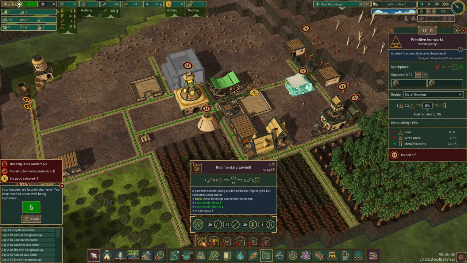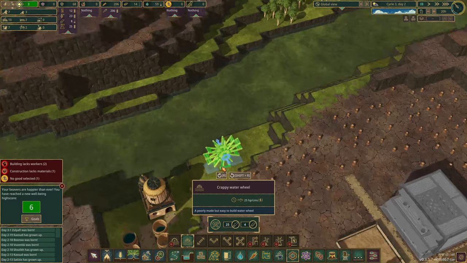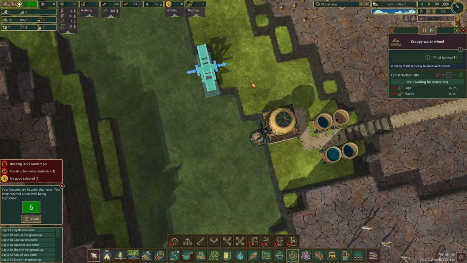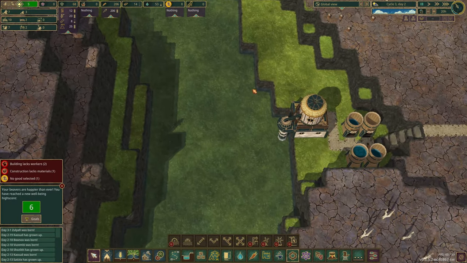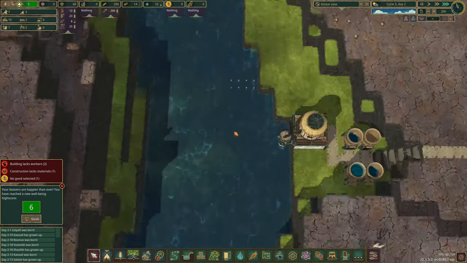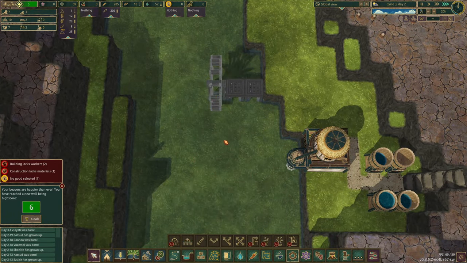How about we build this so we get more planks more faster? Yes. We can build the crappy water wheel over here. I think that's the way to go. Crappy water wheel here. Sure, why not? No, not there. That's a dumb location. Oh, wow. Crappy platform then. Get it over here. That's way better. Build the crappy water wheel here.